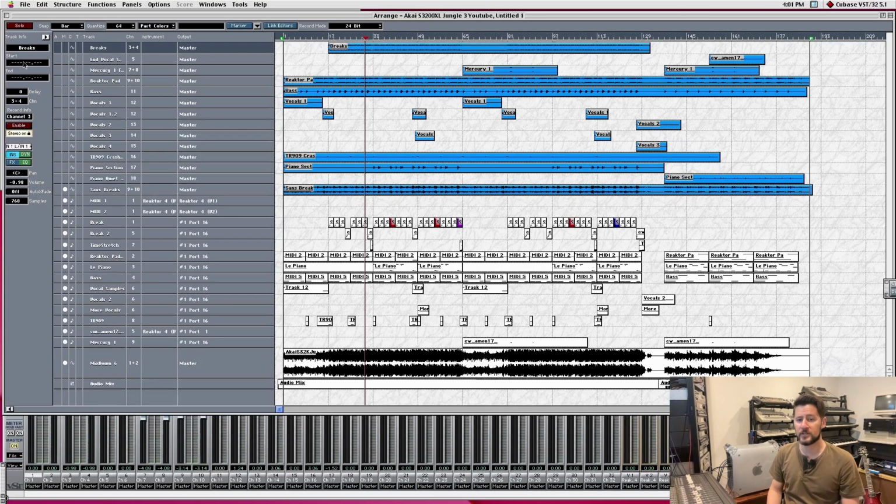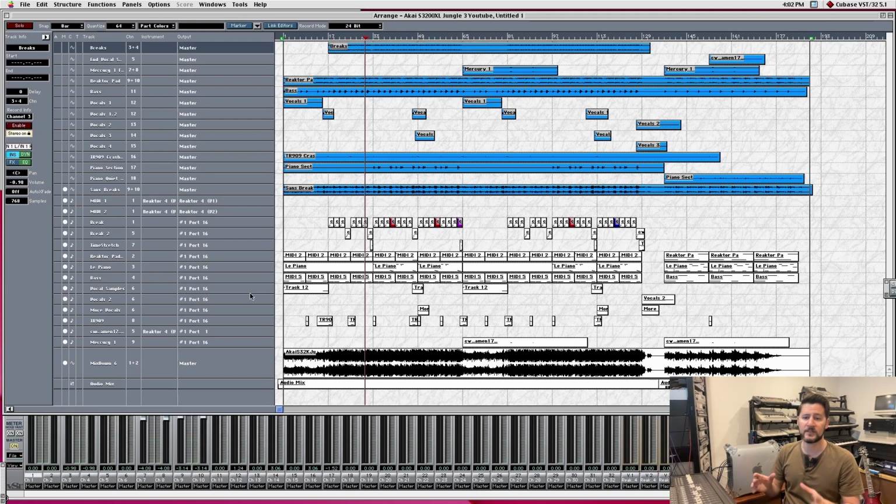So now that the session has been opened, the way this project was organized was the top channels were the multi-track audio files. Right below it is the MIDI information that was sent to the S3200. And at the very bottom is the summary of everything that was going on in the multi-track. That's also in this project, just for reference. So when I make changes, I can verify, was that a good change? Do I need to change it in a different way?